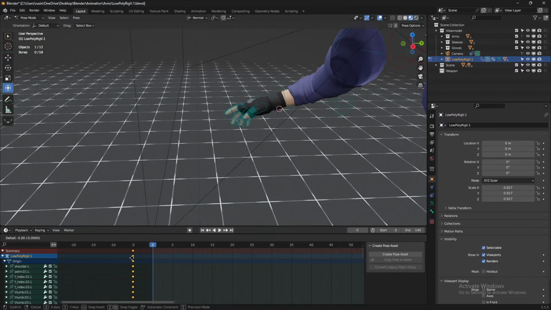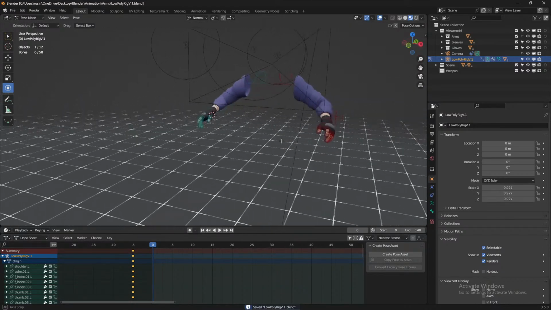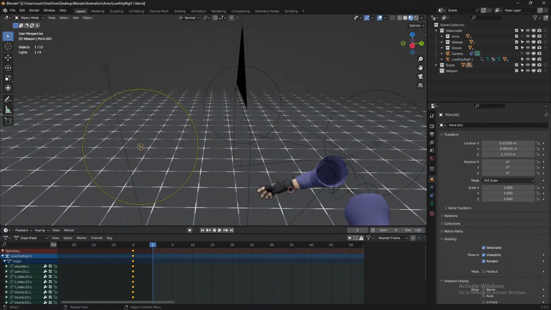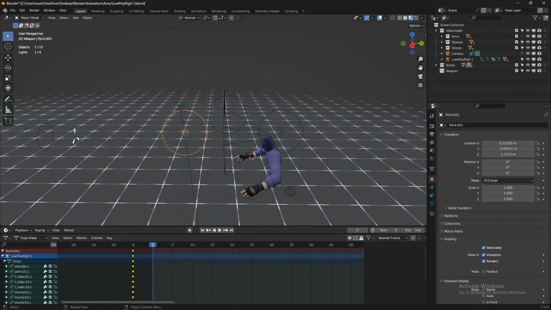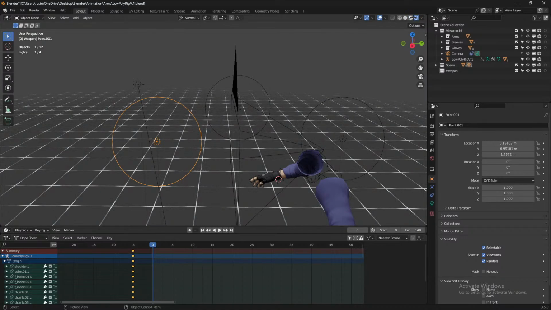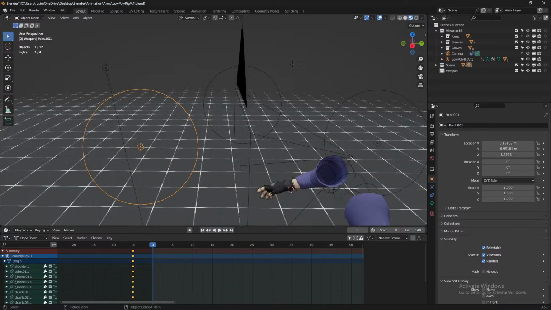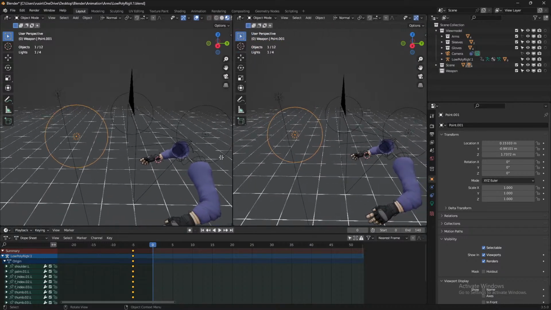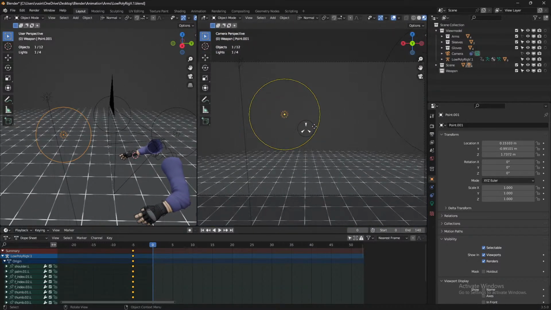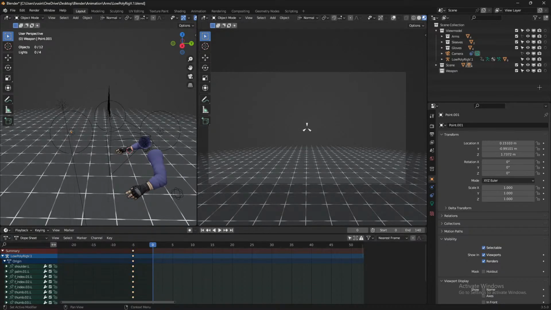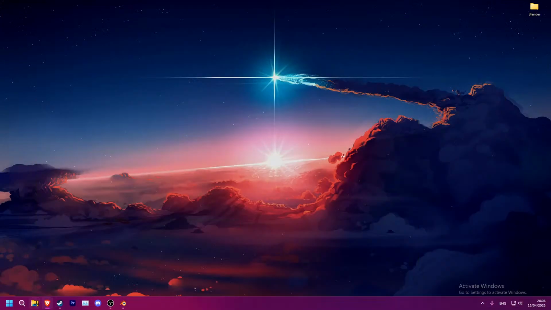So that's how we can get rid of that, I think. I'll leave it there, like that. I'll open another tab here. Just make it like that. So let's choose a weapon.